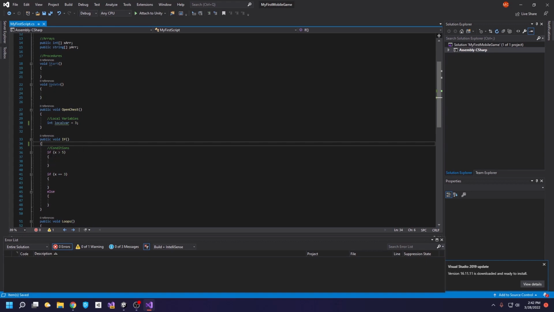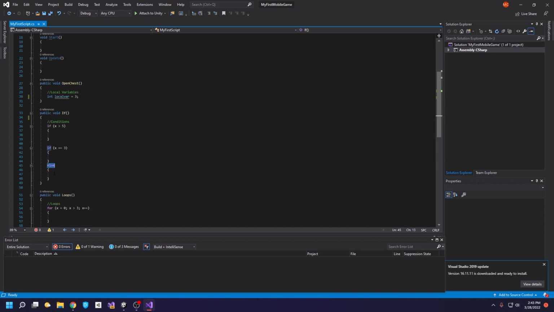Over here, we're saying if x is greater than 5 or x is equal to 3. A good example of if statements is if we were trying to calculate whether the player has scored a high score. So if he did, you could say if score greater than high score, or if score equal to new high score, or if high score is less than our current score, then run code which basically says, okay, this is a new high score. And this else statement will only run if this statement doesn't.